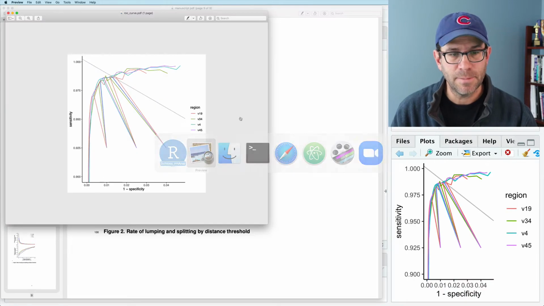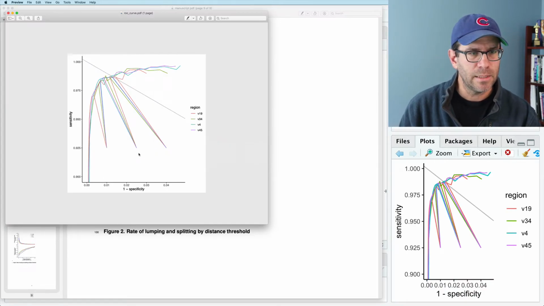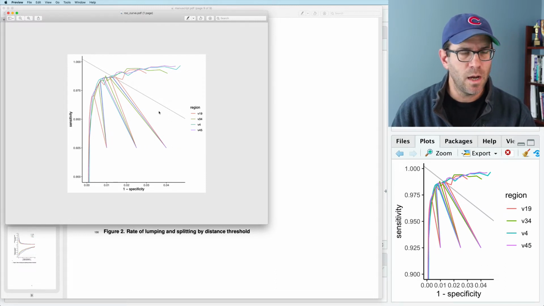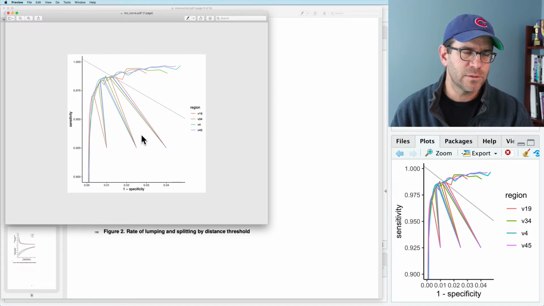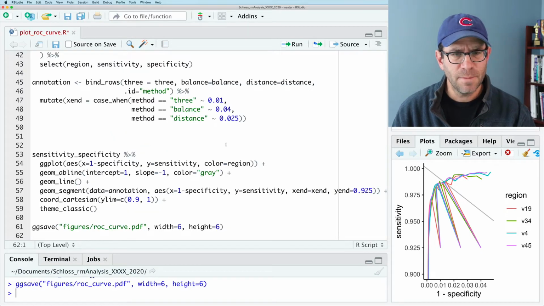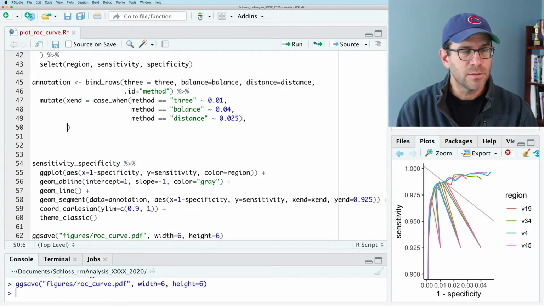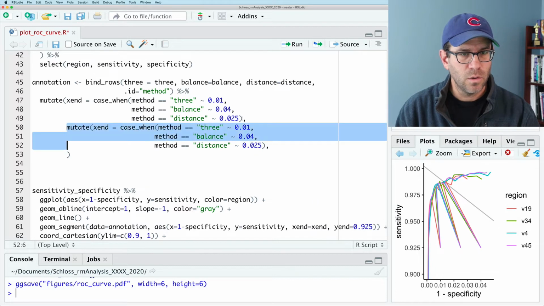And let's look at the PDF version to see what that looks like. So that looks nice. Maybe what I'll do instead is I'll put this balance one up above the line, and then I can move this over a little bit. And to do that, then we need to set the y end. And so we will again do a mutate on y end.